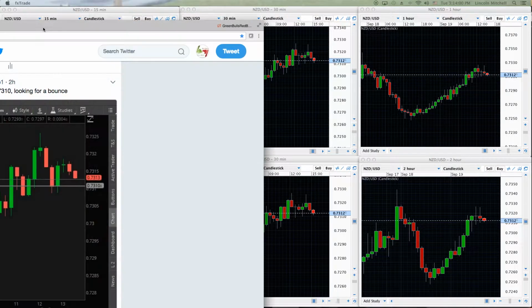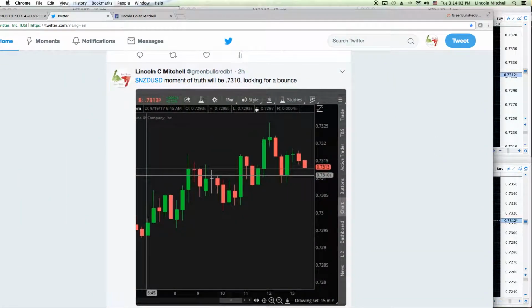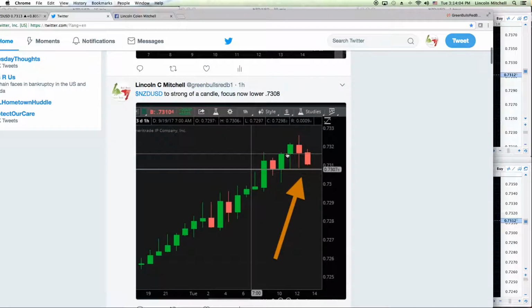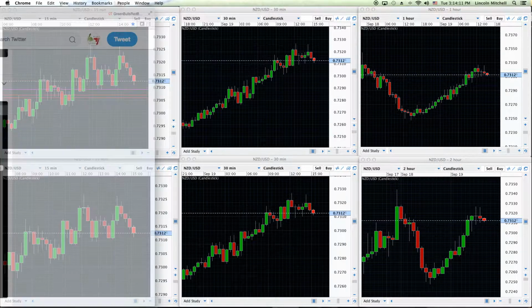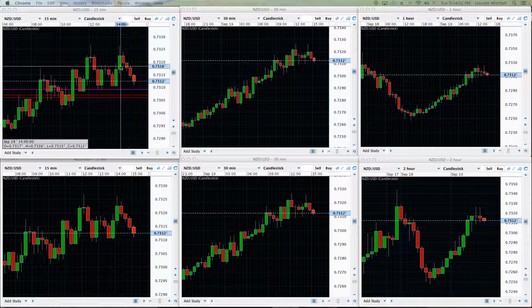So let's get back to this bounce trade. Moment of truth. I was worried here. That's why I said it should go a little lower, which it did. I said 710, and as you can tell, it went all the way down to 708, just like I thought it would. It was 709. I thought it would go back down there, which it did.